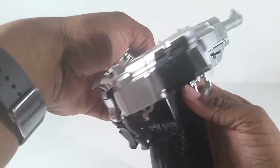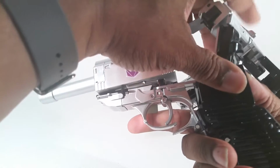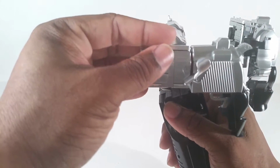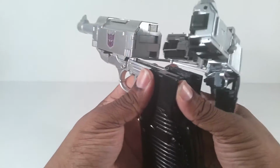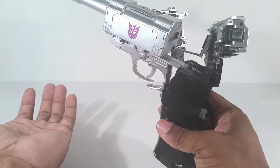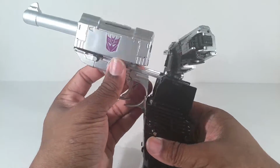Get these out of the way on both sides. And if there's any weird jump cuts, it's not because I'm cheating and looking at the instructions, because I should be able to do this from memory. Oh, I didn't even mention that I'm doing this just from memory now.